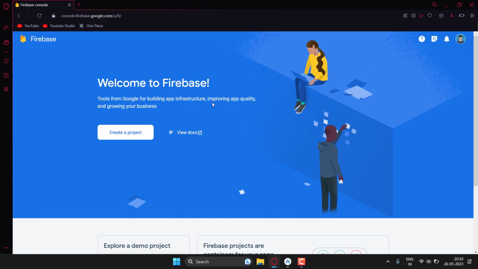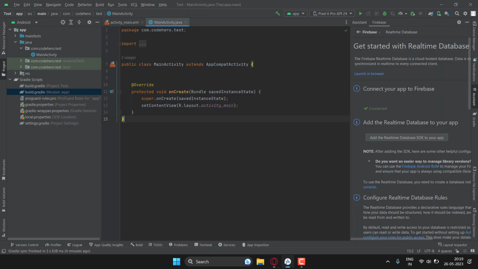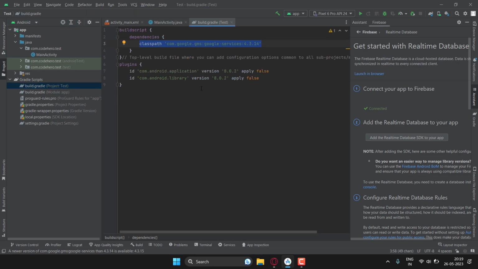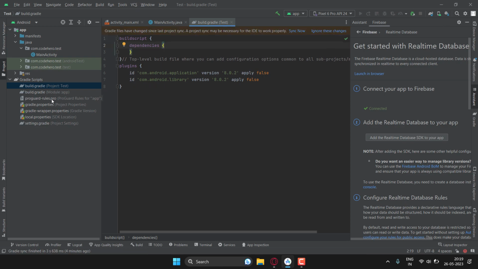Once that is done, open your Android Studio, click on this first build.gradle file and then just select this classpath and remove it.